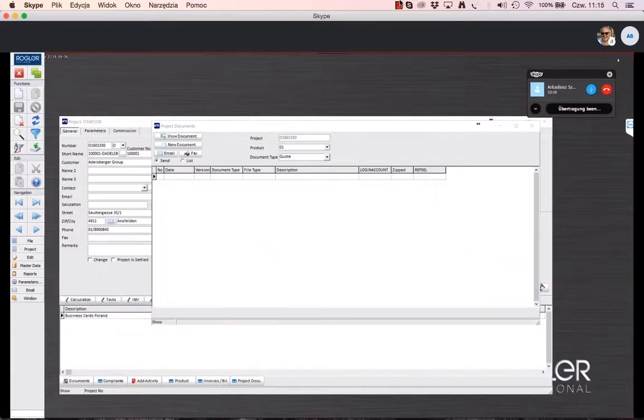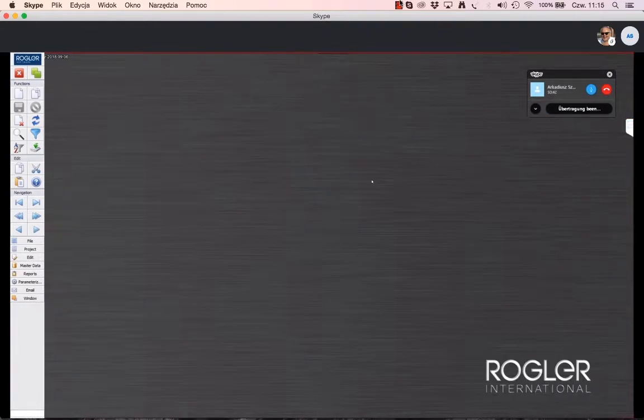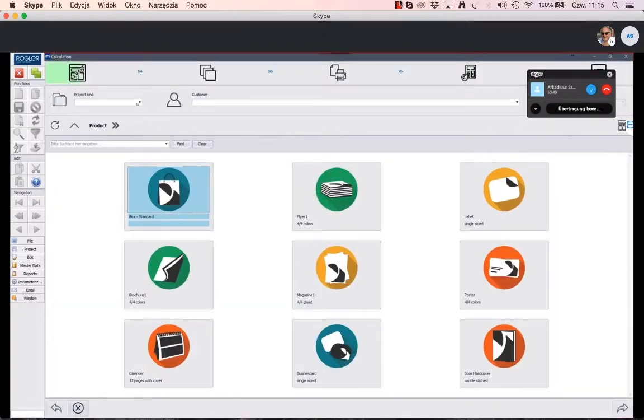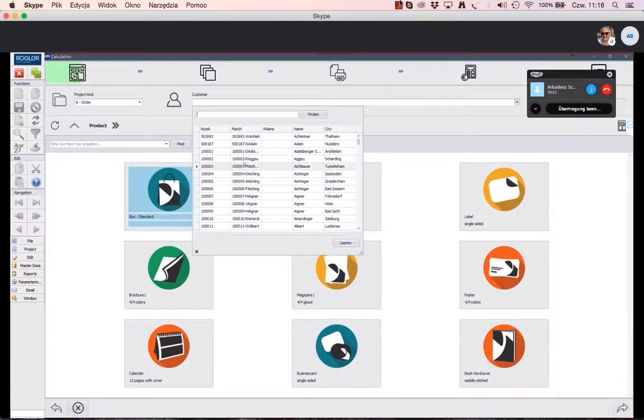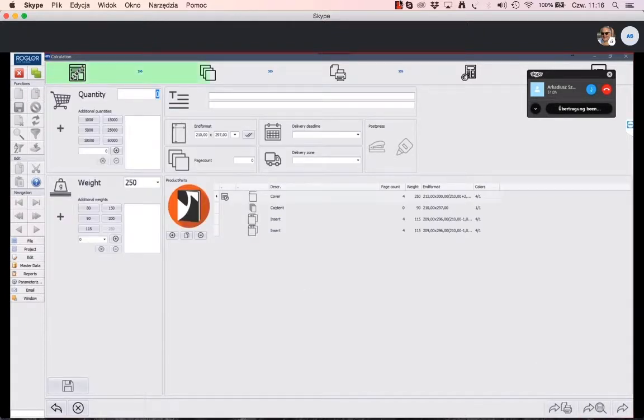Okay, can you do it once again, but making, for example, the book with a hardcover? Okay. And all these necessary things which should be here. New project, yeah. In that case, I make an order. The customer is again whoever, and I have, is it book hardcover saddle stitched, yeah. So the book hardcover saddle stitched is predefined. We have a cover, we have a content, and we have an insert on the front and then an insert on the end. Yeah. And I make now 1,000 books. It's books Poland. The end format is A4, and I have a book with 234 pages. Post price. So that's it.